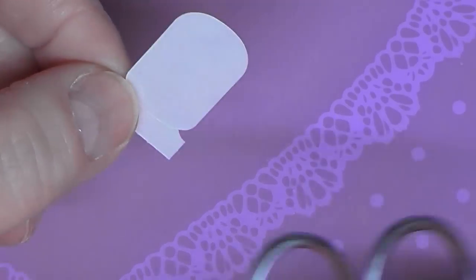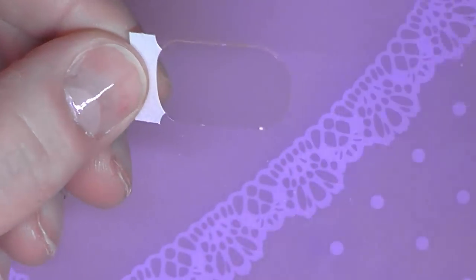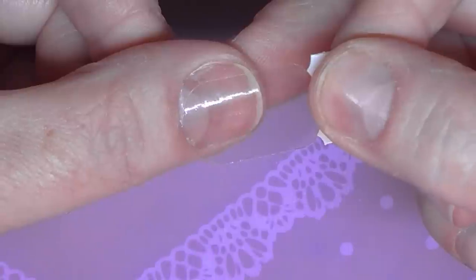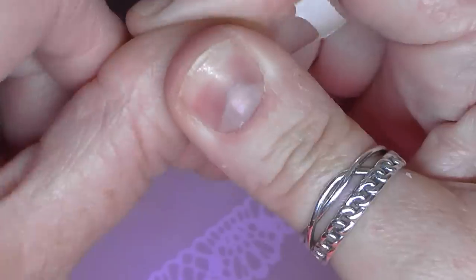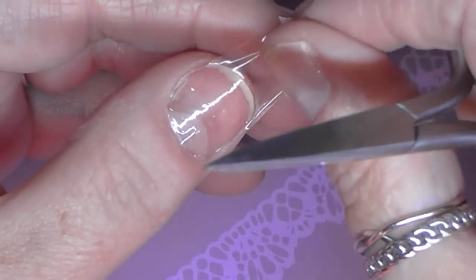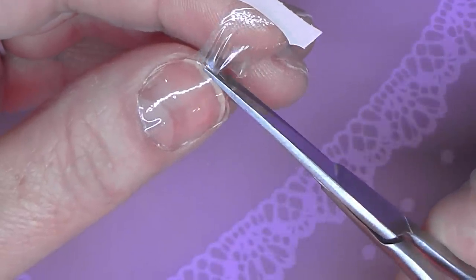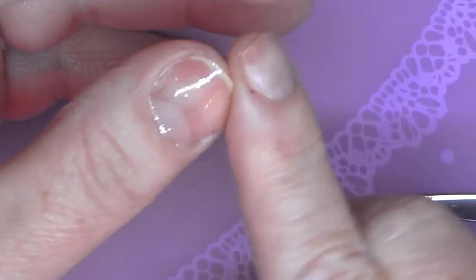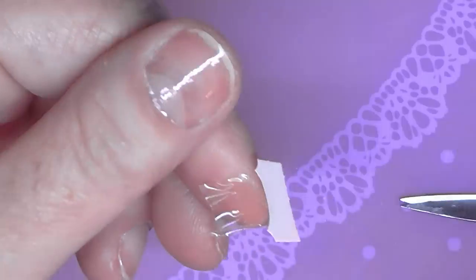Alright, so for this part you'll need some scissors. How you put these on, they come like that, so that comes off and then that's sticky underneath. So place it on, try do it right, and press it down. And that bit comes off. And then you get your scissors and cut round where the nail tip is, and then that is the nail guard on, and then you just put the glue on the tip and then just put the tip on.